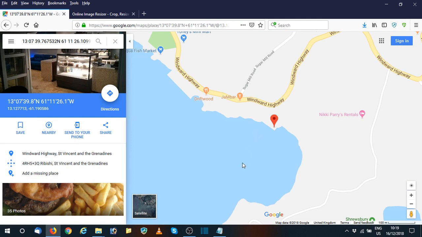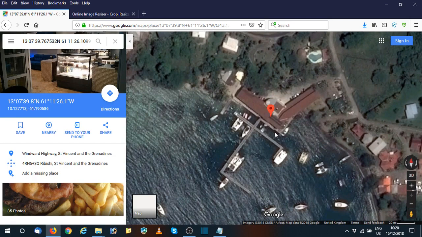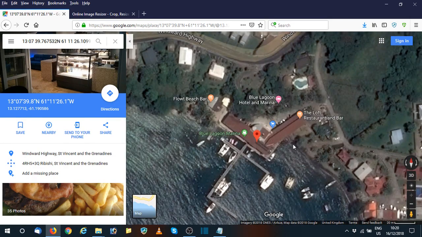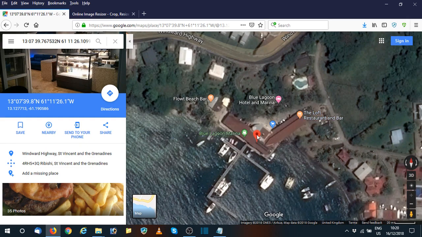photograph was taken. Now, it's not a problem in this case because we were in a restaurant, but if I show you the satellite image here and you zoom in, this is the restaurant. It's when we were house sitting in St. Vincent in the Caribbean. We were at the restaurant called The Loft, Restaurant and Bar. And this pin is exactly where we were sat. This is where our table was within the restaurant. So it's very, very precise detail of exactly where the picture was taken. I imagine you can see the potential risks in that.